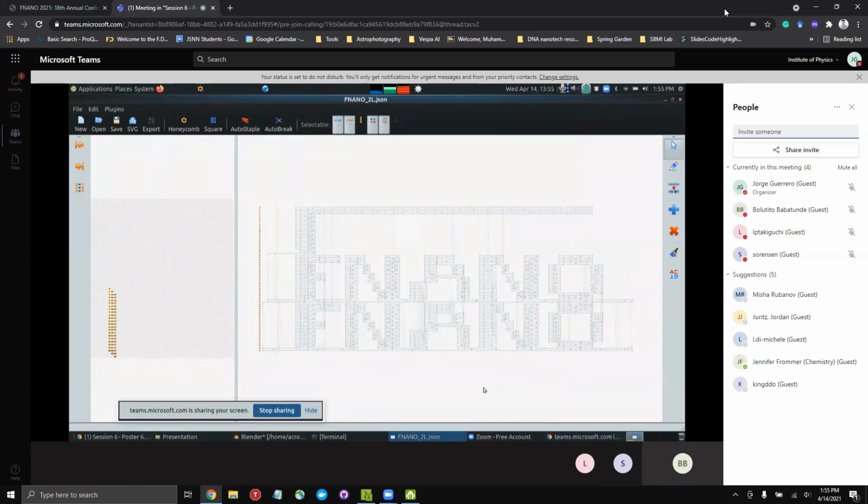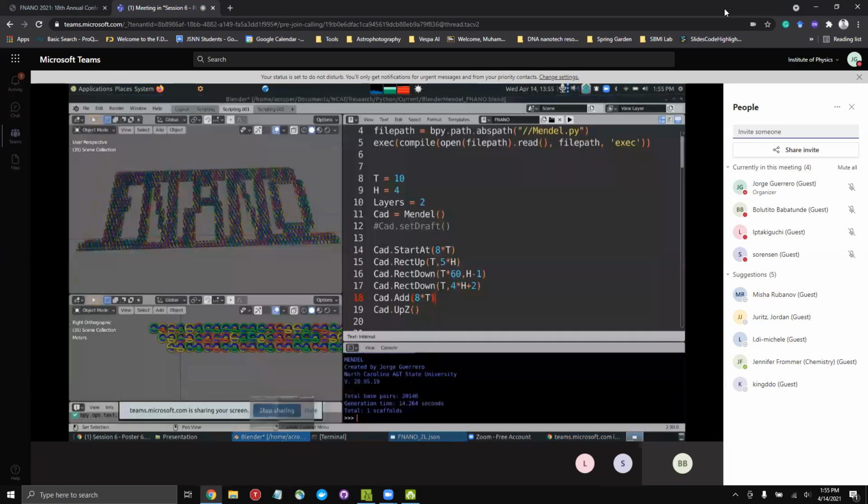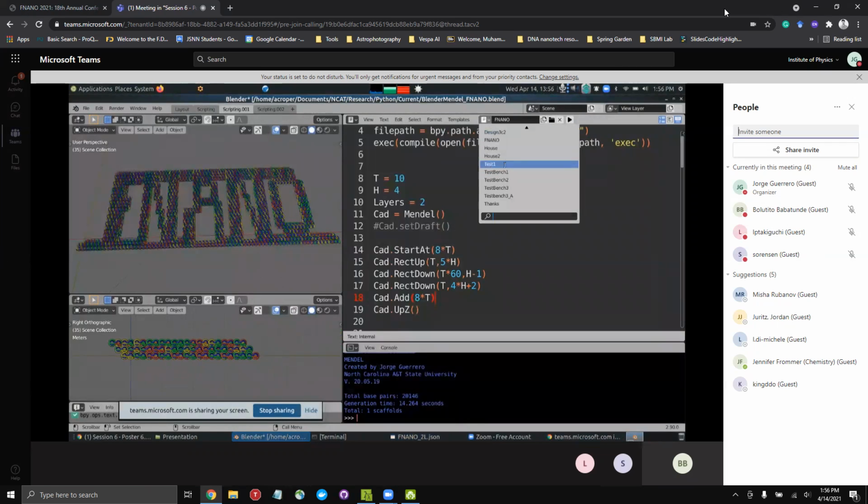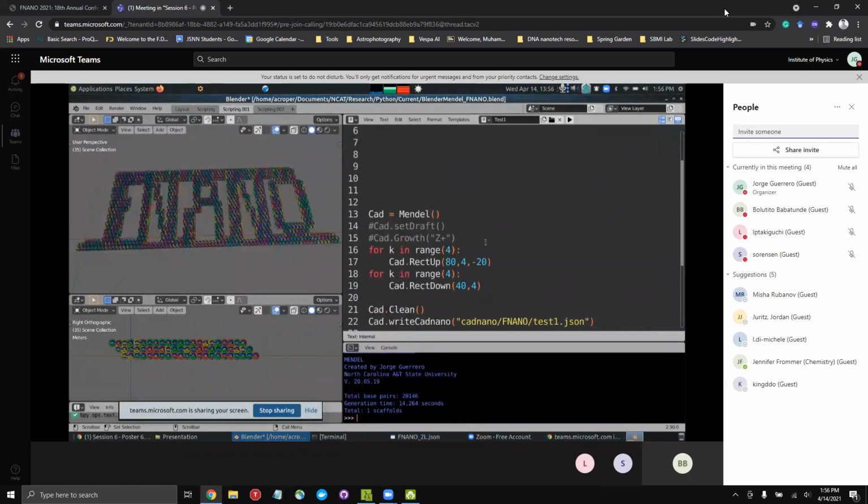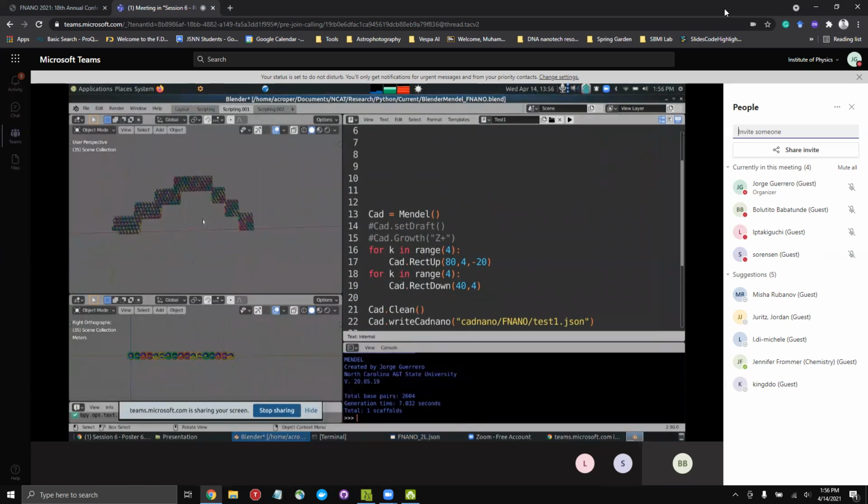So there are some limitations, because this software is in the early stages. So by now it is only using Cartesian coordinates, and it can grow in x, y and z coordinates. Let me go back to the initial example. So for instance, I was doing this. There is a planar structure in x and y.